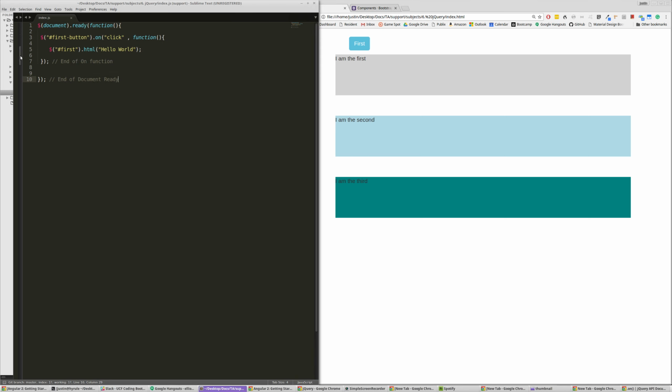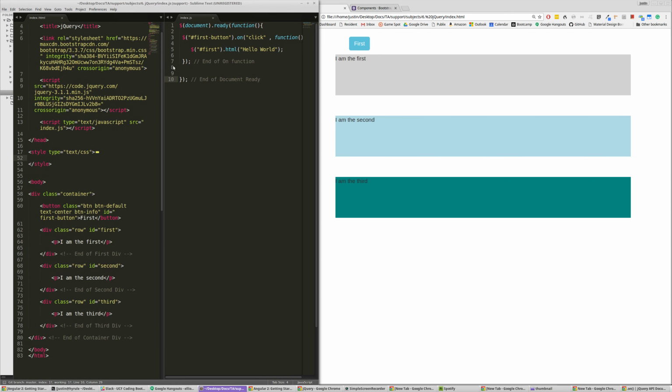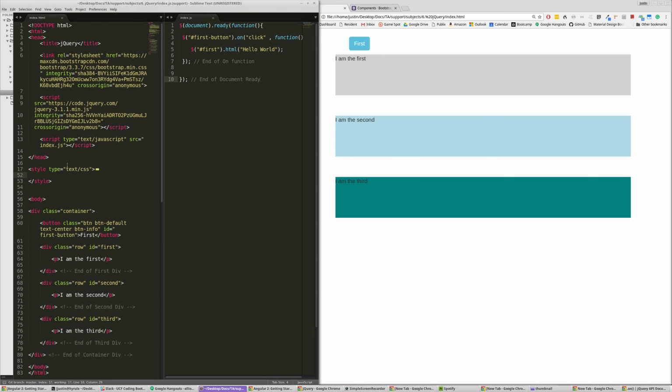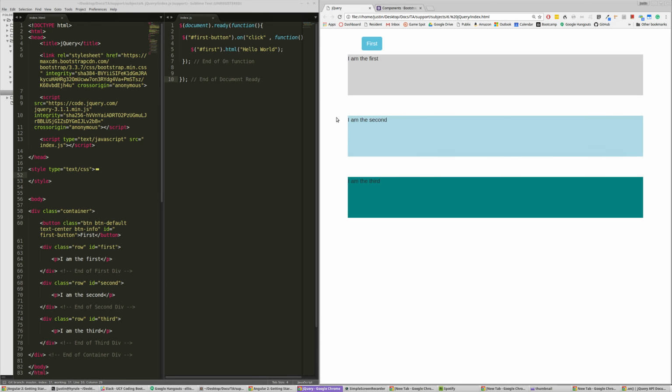Now, once again, I wanted to point out that you can do this with vanilla JavaScript. It's just a lot more work, and it's gotten to the point now in the programming world that you don't even learn how to do it with vanilla JavaScript. You just dive into this, because this is so much more convenient, and it's open source, it's ready to go. You don't have a problem getting it. So once again, that's just an intro to how to manipulate the DOM using a button.